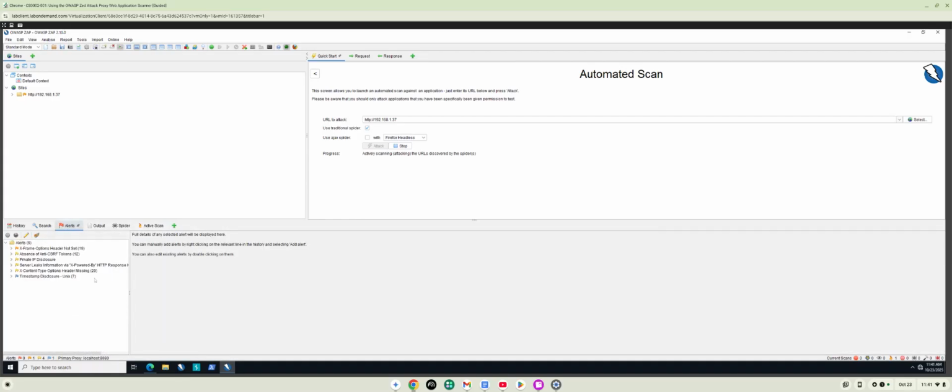We can see that we have a variation of 6 different results. Just to read off what some of the results are: it's already found 19 instances of X-Frame-Options headers not being set, and then it found 12 instances of the absence of anti-cross-site request forgery tokens, and then the presence of private IP disclosure.